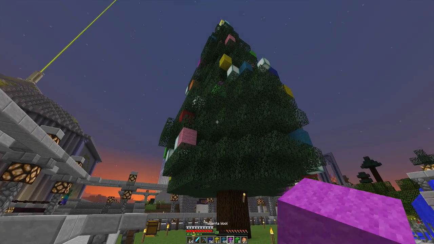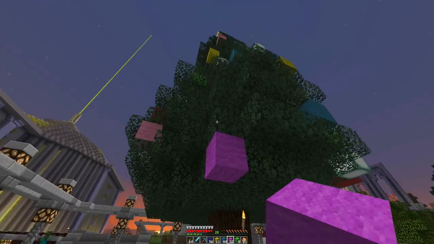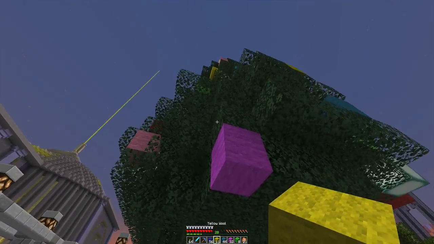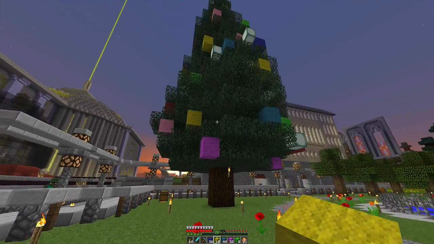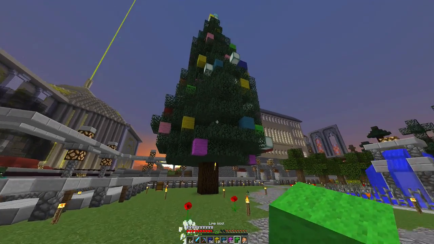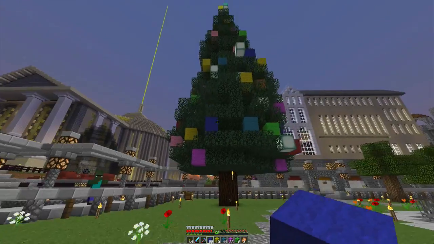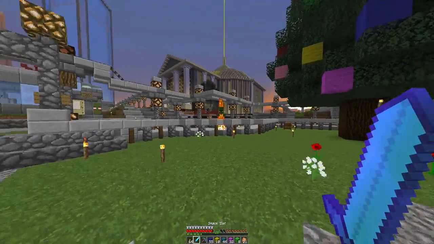How about a pink one underneath here? What's a color we don't have? Yellow, maybe, right underneath there. And then a blue one. We haven't used nearly enough blue, in my opinion. Wish we had like a true purple. I would really like that.